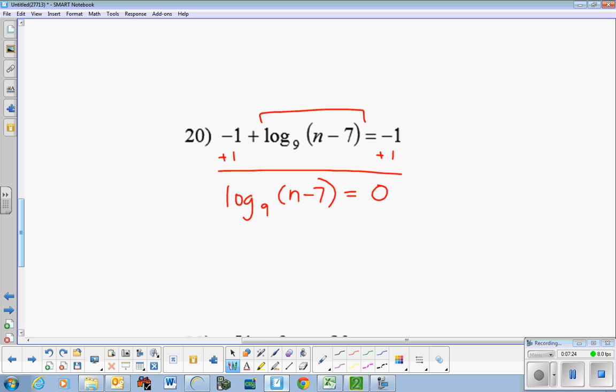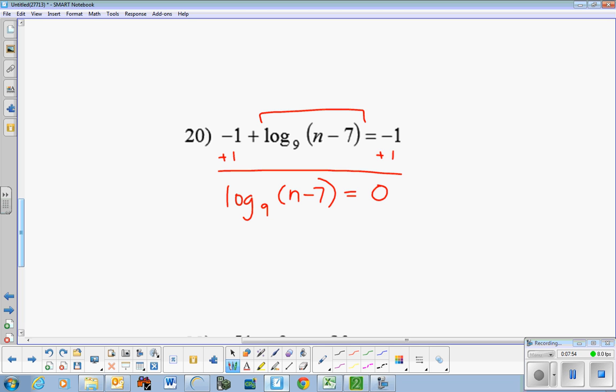So it's making me a little worried. That 0 over there, is something going to happen? I'm a little nervous with the 0 because I know logs can never equal 0, but this particular log graph has a minus 7. So if you think of the graph, it has been shifted to the left 7, so it will cross 0 at some point. If you see that 0, just keep on proceeding as usual, and you might get no solution at some point, but that's not going to happen here.